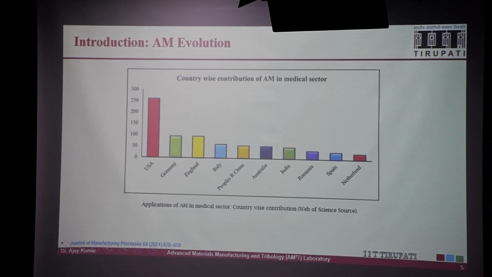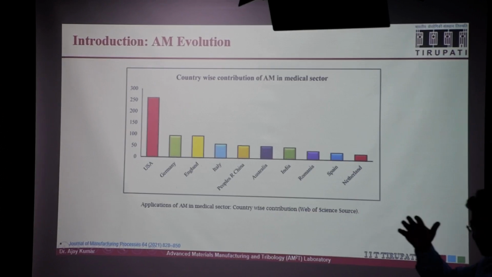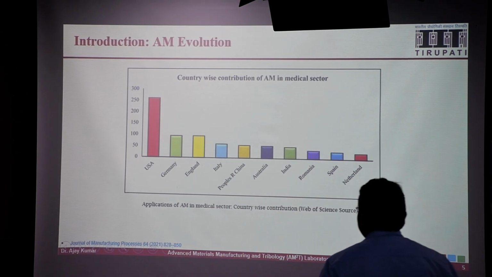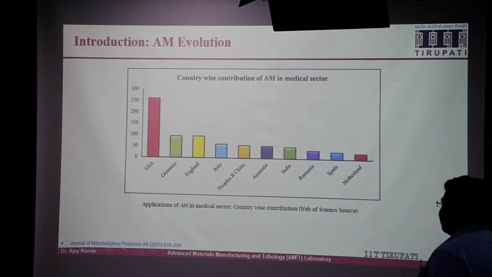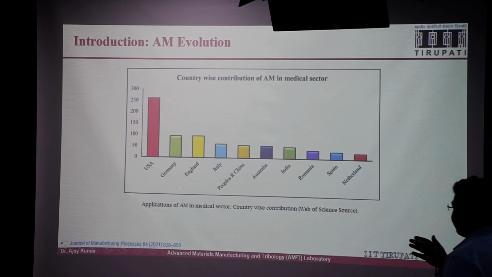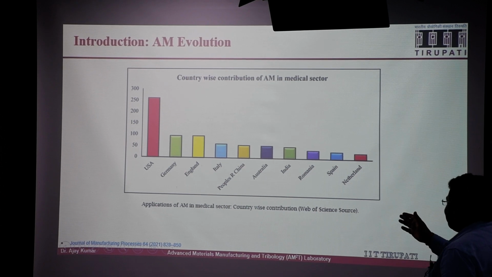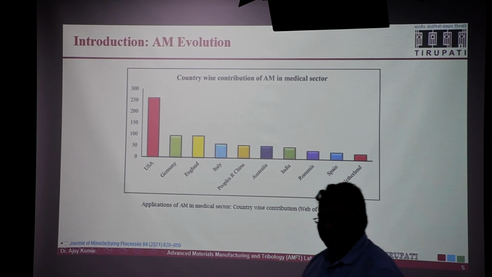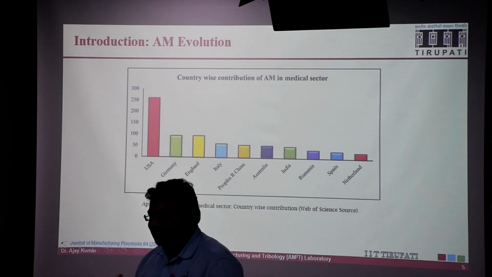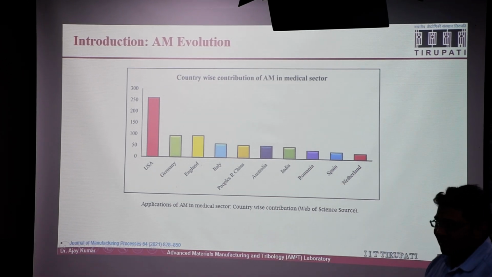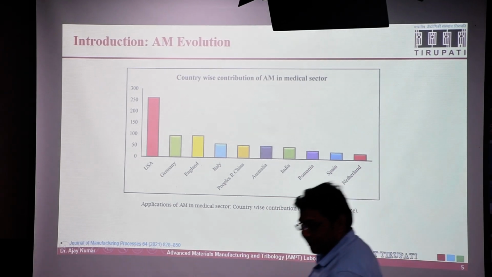Country-wise, as you all know, the US is on top and is doing hard work in research. You can also see where our position is: the US, Germany, then England, Italy, then China and Australia, and India. So we still have a lot of scope to grow in this area. That is why all of us are interested in discussing this in this FDP program, to understand better and then contribute as much as we can.